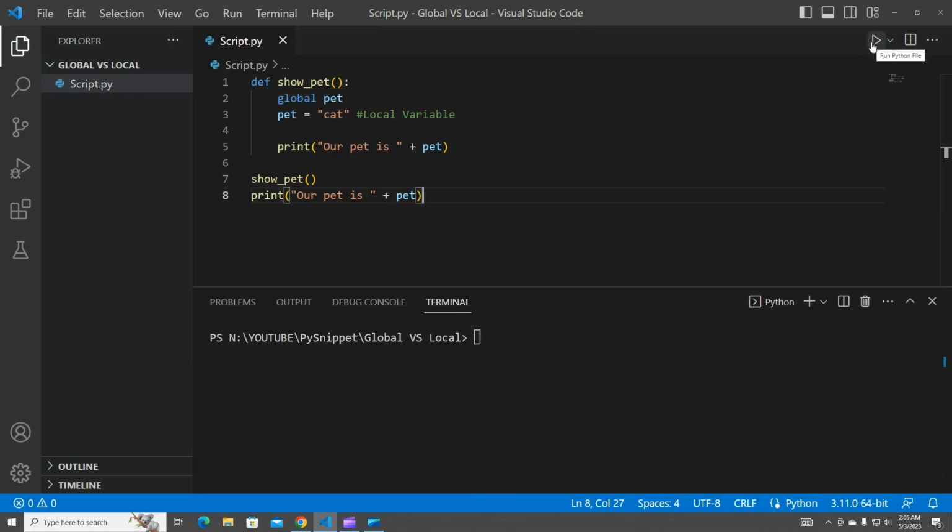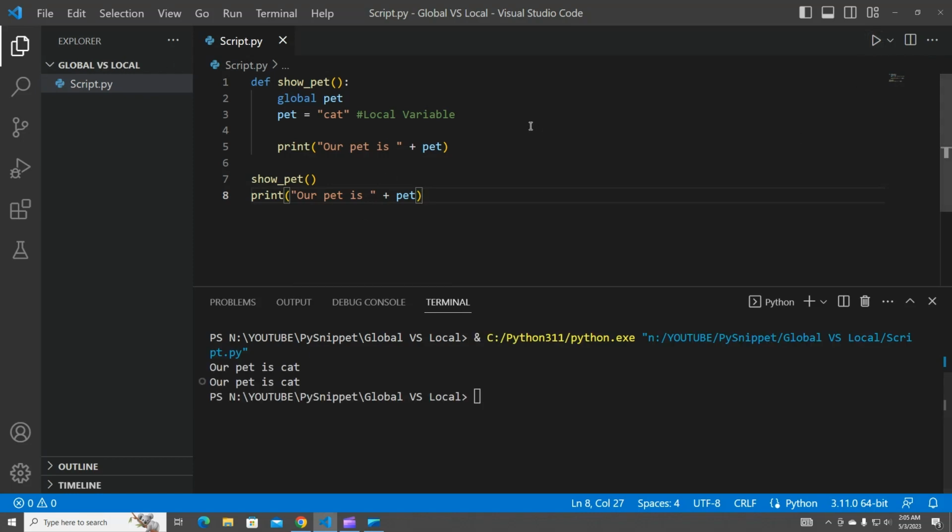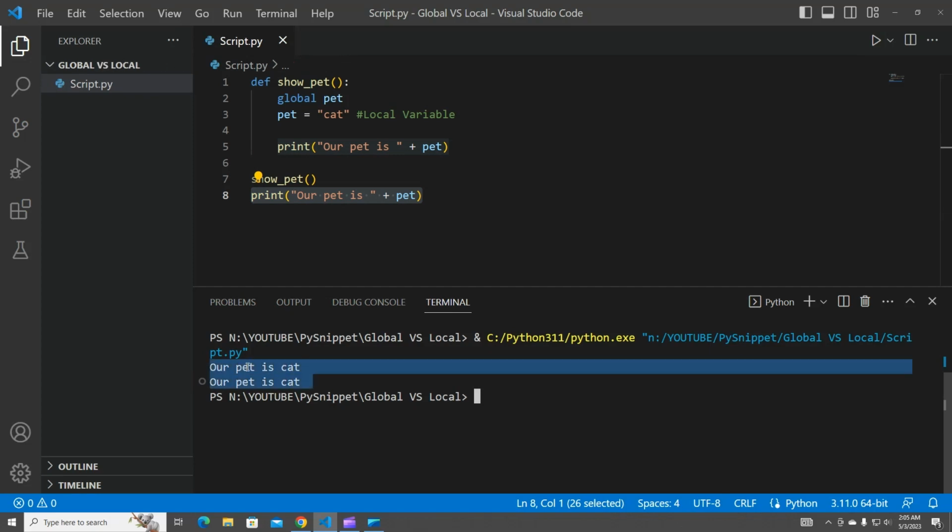Will it give us the same error? No, see, we get the two outputs, the first one and the second one here. So what happened? We just made our local variable a global variable by using the global keyword.